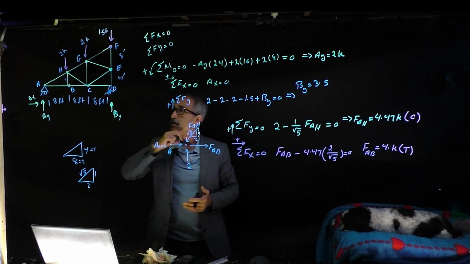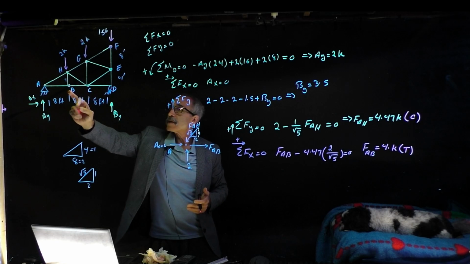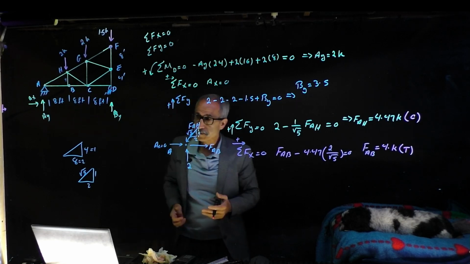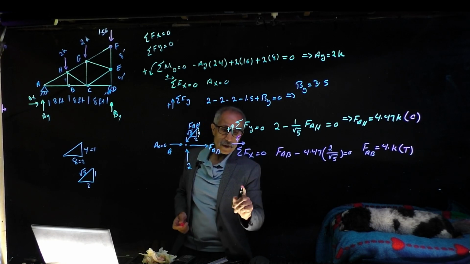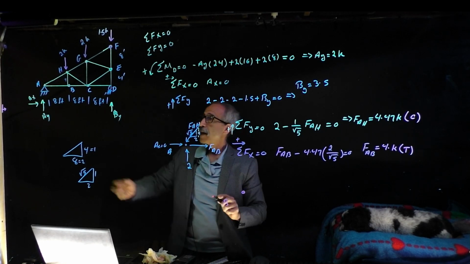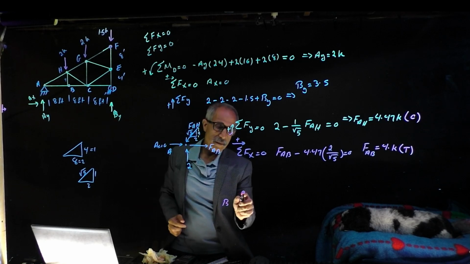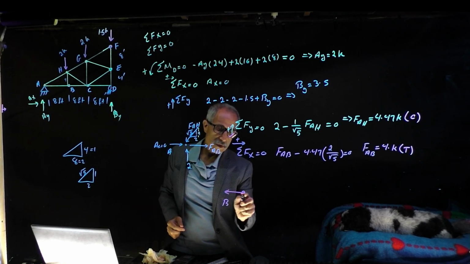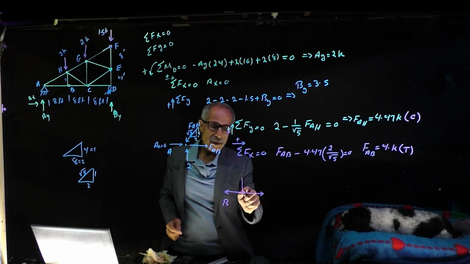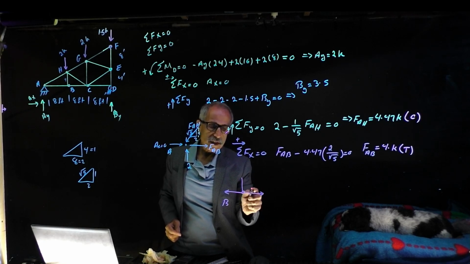Let's pick another one. So now we know this, then you can move up here. This is really easy because you've got a 0 member here. Let's take a look at this one. So I've got joint B right here. This is B. And again, we said these are in tension, the bottom members. So I've got one going this way and one going this way. And then I have this member. You can make it either way. Make it compression, make it tension, it doesn't matter. If you don't know anything, just call it tension.